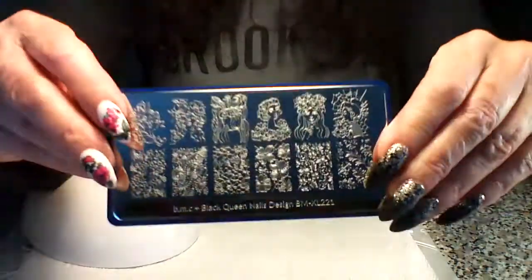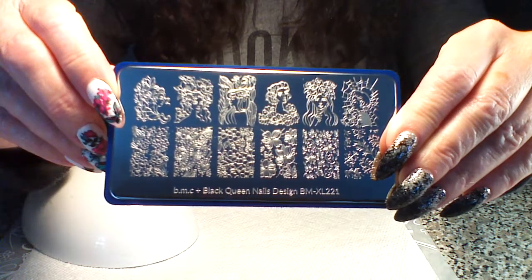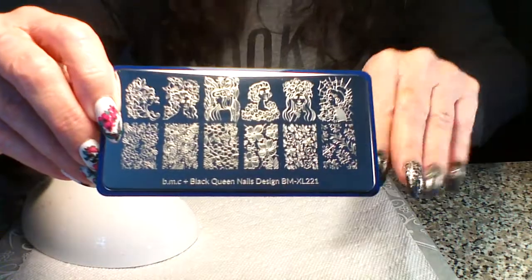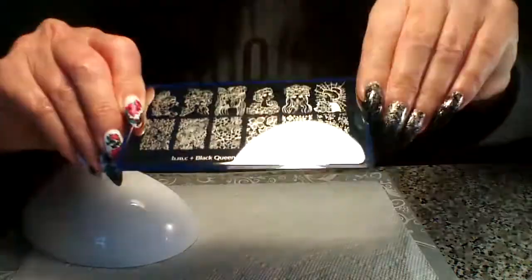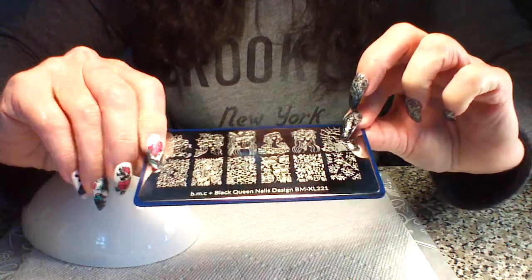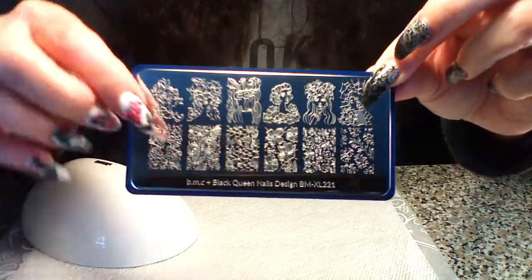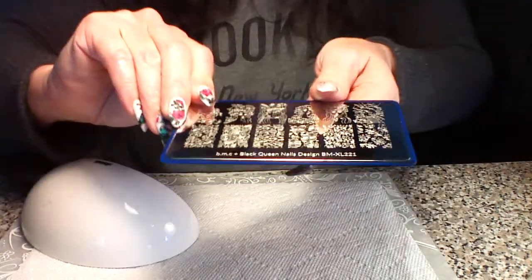And the plate that we're going to use, and I just did a review on this, is Maniology's BMXL221. And on our sample nail, now I used on my mani, let me see, I did this one here. I love these little ferny looking leaves. And then I also did this one right here with these really pretty big flowers. And so we're just going to do one of those.